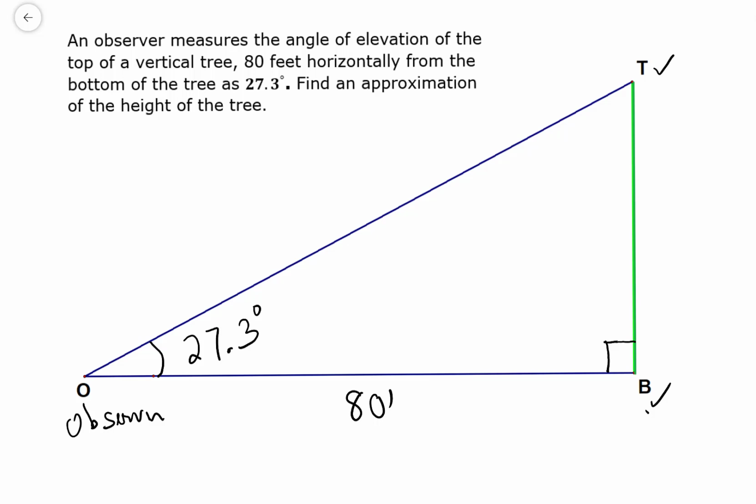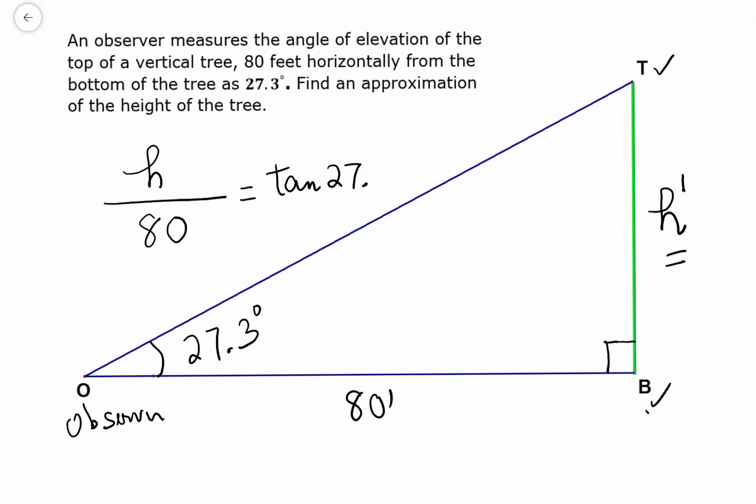So with that surveying done for us, what we have to do is find the height of the tree approximately, or it didn't ask for how many digits we have to approximate. So let's just go ahead and say the nearest whole number. All right. But on the test, you will be given how far to approximate. So if you look at this, h is the opposite side and 80 is adjacent, and opposite over adjacent is how much? That's the tangent of the angle. All right. Okay.